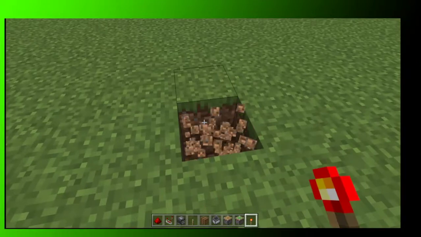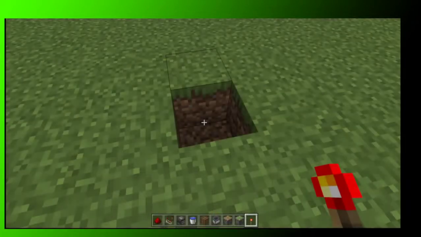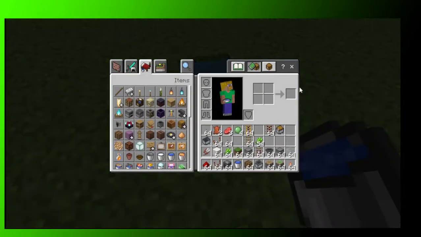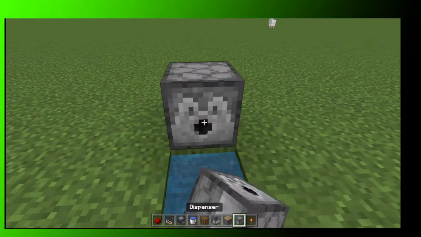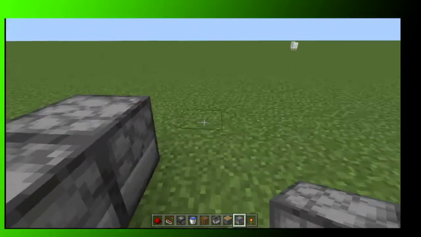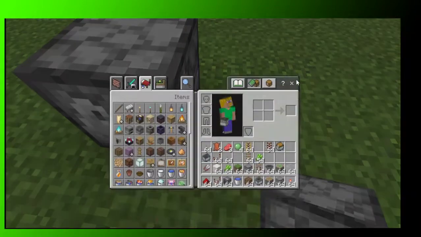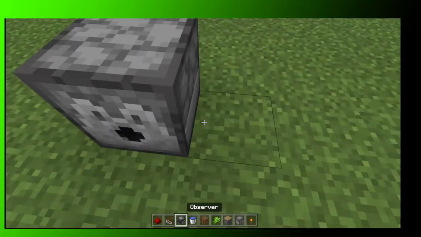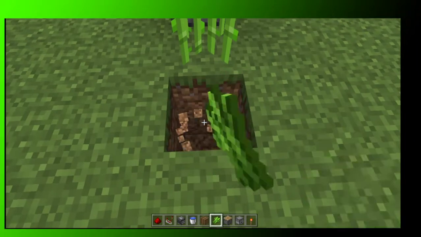So first we're going to put our water source in, so we can plant our plant. Water source. Then we're going to put our dispenser in. We don't need observers for this. Shift-click that. There's our dispenser. And we'll put our plant in, so we cover up the water. It makes it nice and neat. It's a little slower than that one because it has to move back and forth.